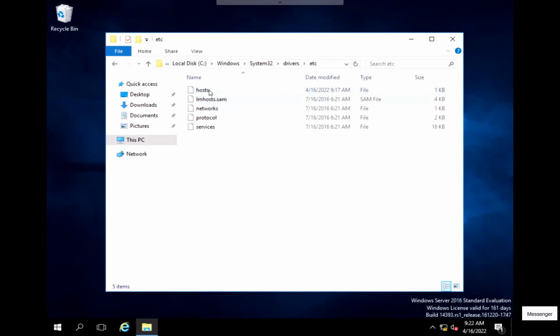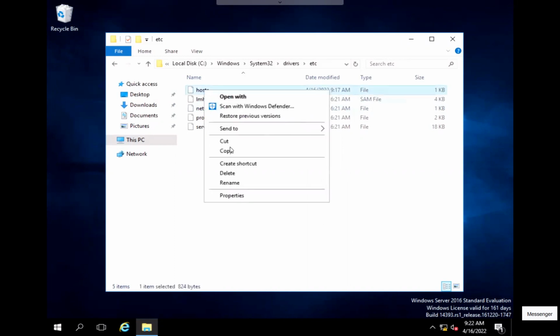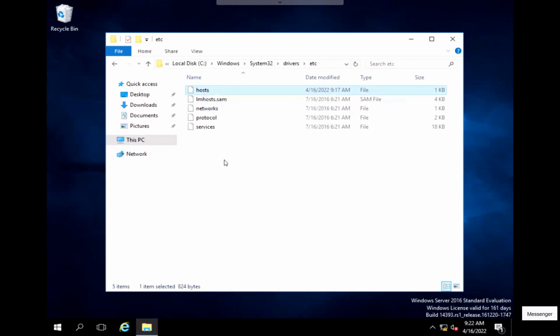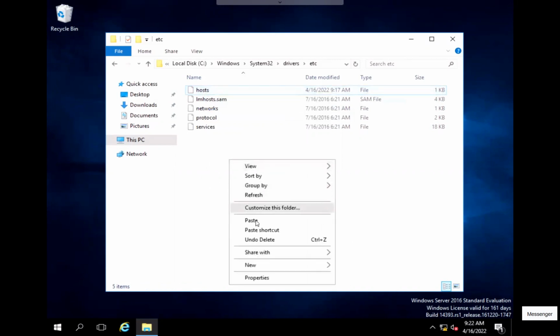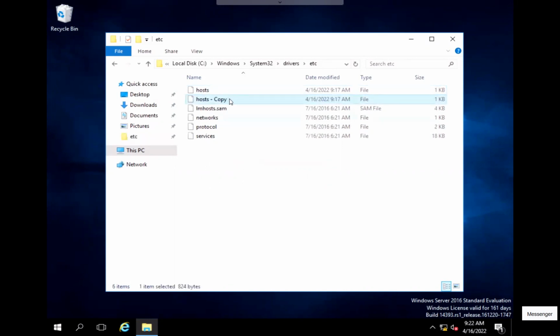To do this, we're going to have to open up and edit this file. Now, this file is very important. This file is used before DNS is questioned on a computer. So in the event that you're doing this, you should always make a copy of the host file. To do that, I just right click and hit copy. And I paste it to the same location. There's our copy. So if we totally damage the host file, we can always replace it with the copy.